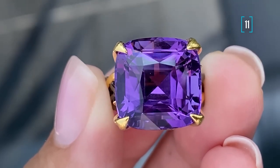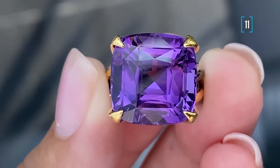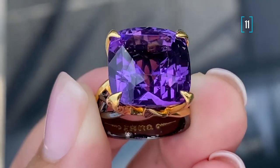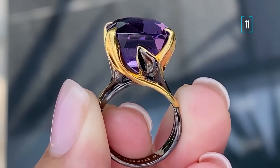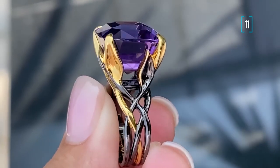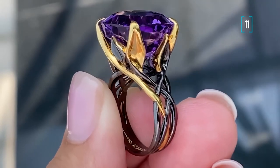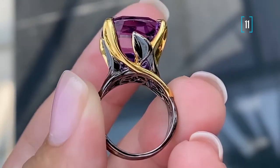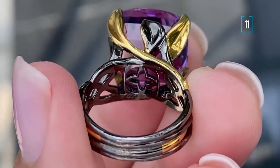Number eleven is a stunning amethyst from Rwanda. I still can't get over the fact that they stopped mining not because the mining was exhausted but because of internal problems in the government, which is a very sad fact. Therefore Rwandan amethyst is a rare stone to find when we are talking about good quality and size, and their price is increasing as the mining doesn't seem to be reopened in the near future. So far if you get something like that you are considered to be very very lucky — which we are.